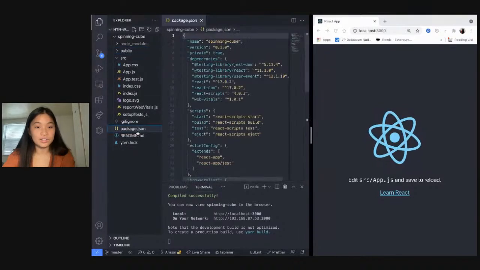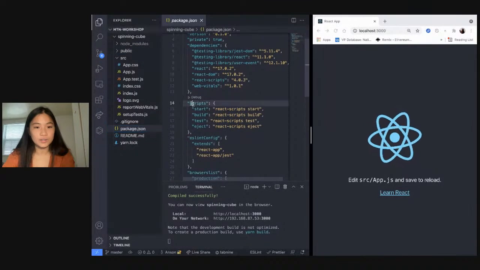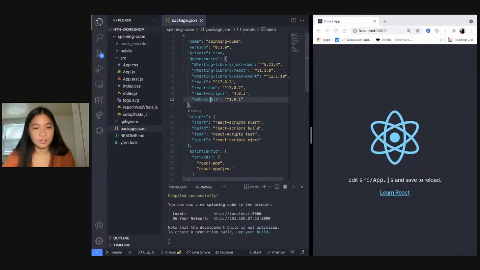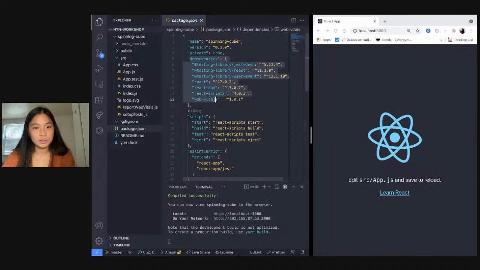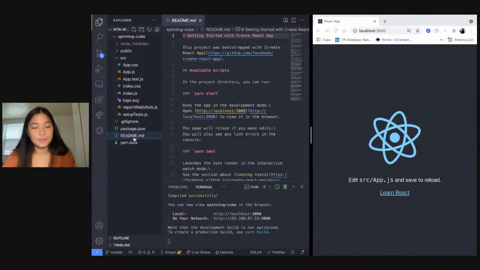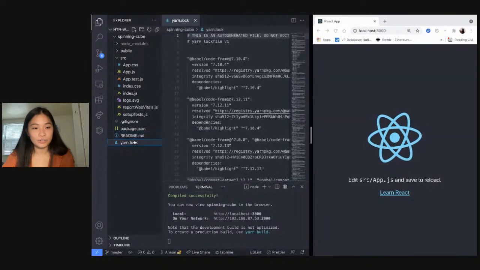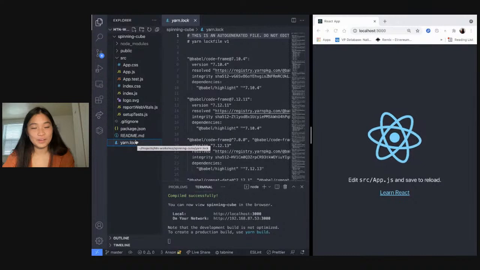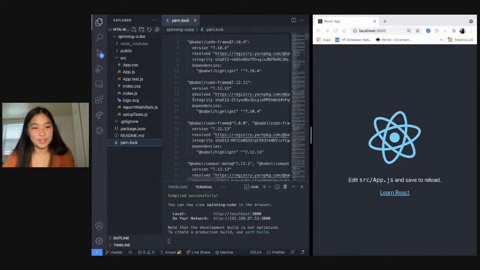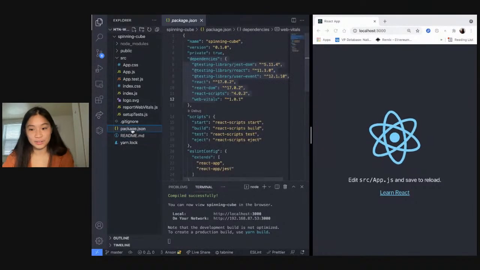And then you have your package.json where you list all the different scripts and also the dependencies and the packages. And then you have the README, which is like kind of like a table of contents for your repo. And then your yarn lock, which is an auto-generated gigantic file of a whole bunch of information related to the packages that you're downloading.